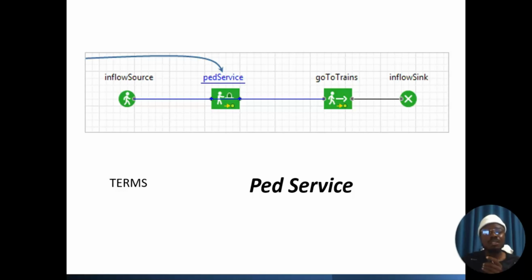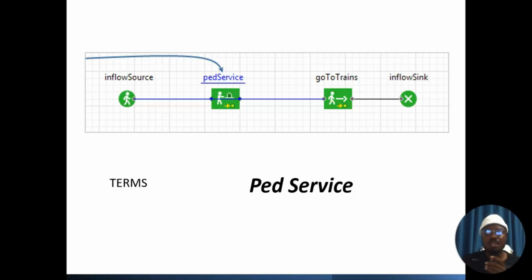And other facilities within the hall can be maybe the waiting area. It might also be the restroom area. There are other things there within the pet service. So there a certain task is being done within the pet service, and we say pedestrians may also interact with the pet service element as part of their movement through the environment.